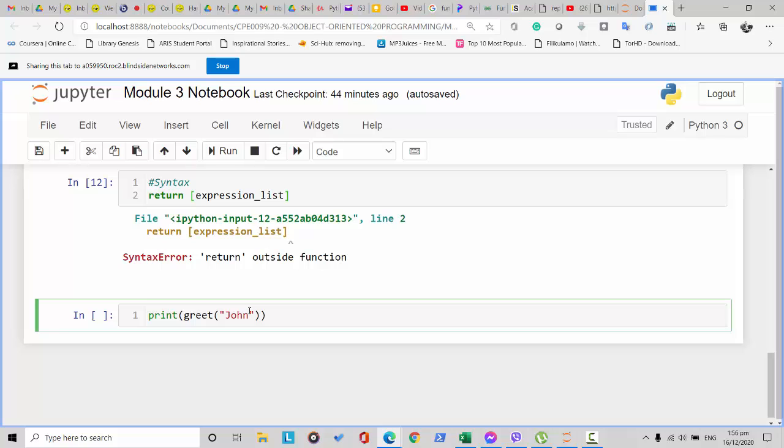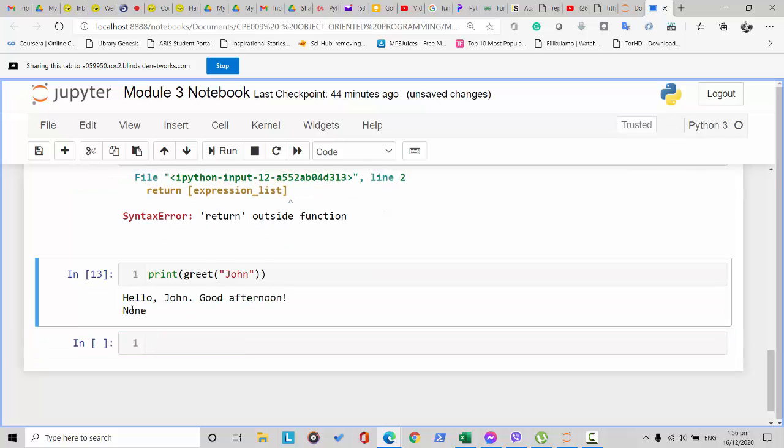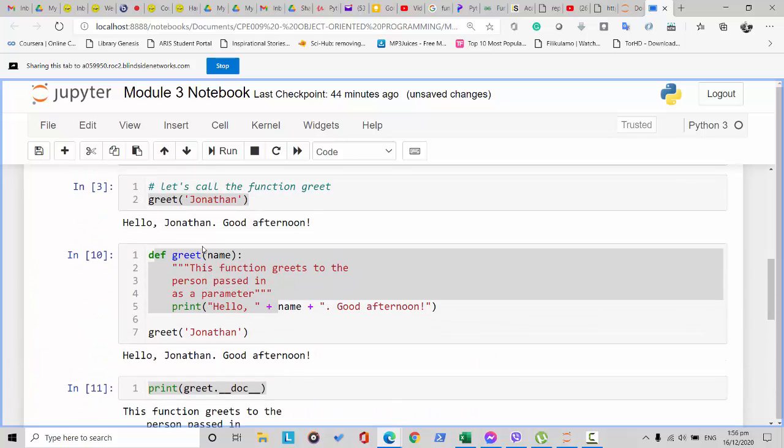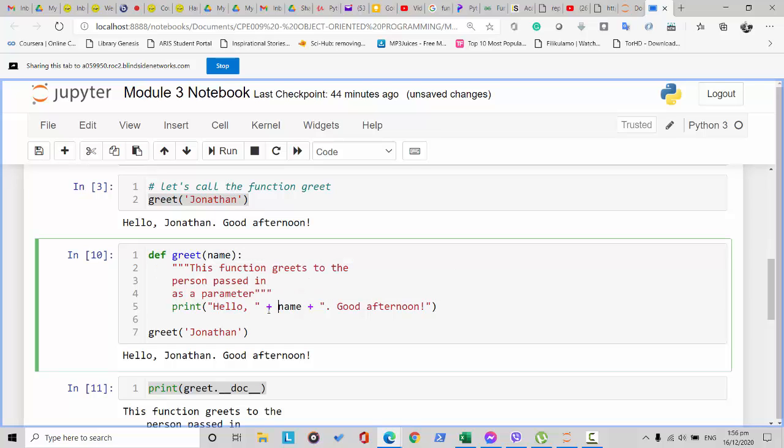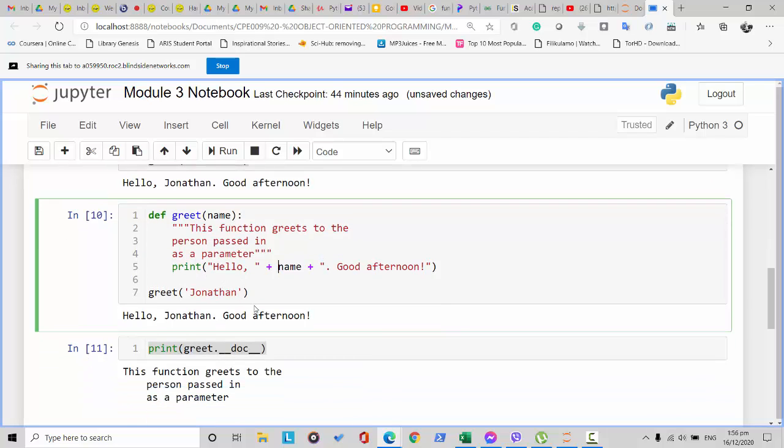That's what it should do. But along with that, we will see that there is nothing returned. Here you can see None, because there is no return statement. So None is the return value since the greet function we created directly prints the name and no return statement is used. Okay?